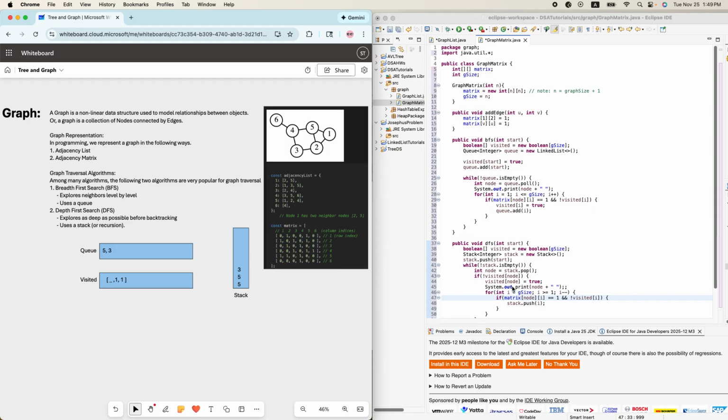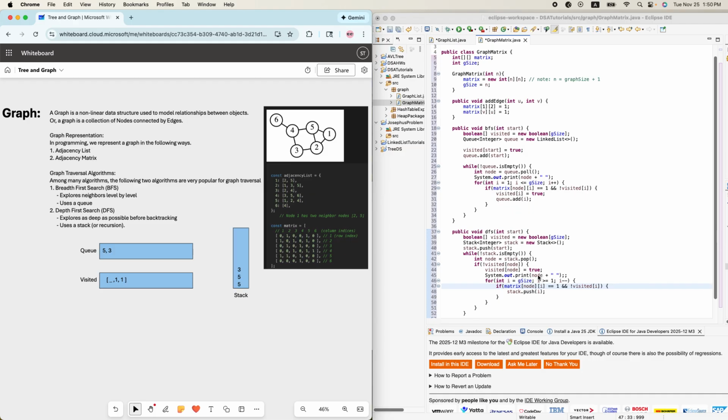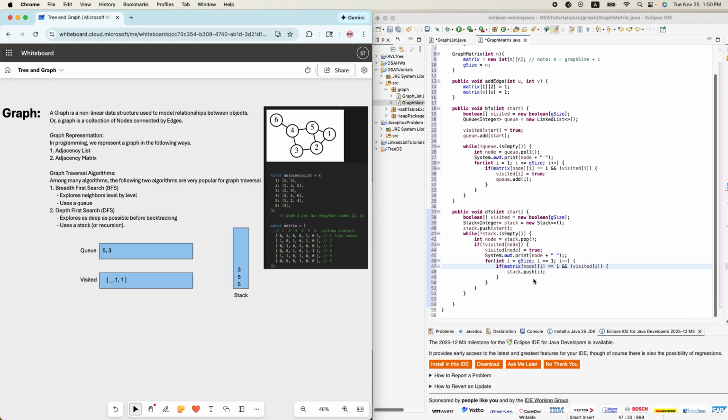Okay, so again, row 2, column 3, column 2, and column 1. But column 1 is already in the visited list, so we pass that. We keep going ahead, and this time we remove number 3. Now the process is the same. You process until the last element.